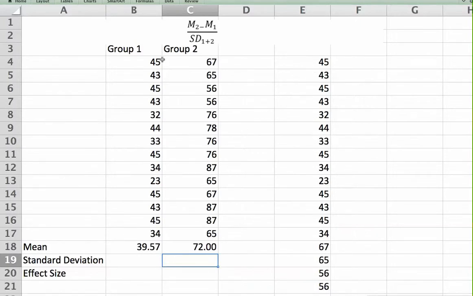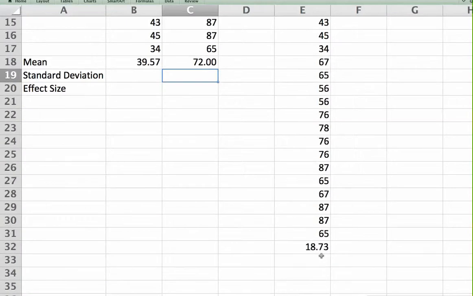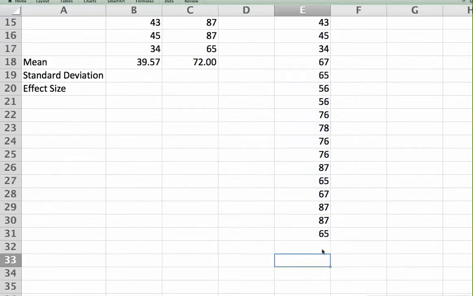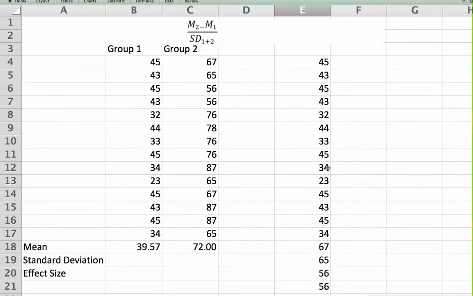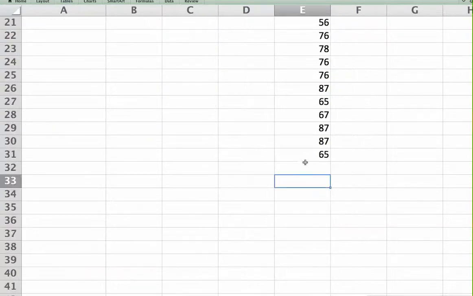Now here I copied and pasted from this group here, 45, 43, 45, you can see those numbers here. And then the second group, 67, 65, 56, well, I copied and pasted those right below it. So here's the group of all scores together.